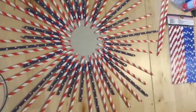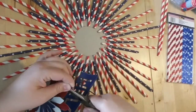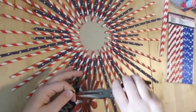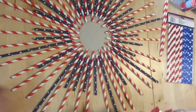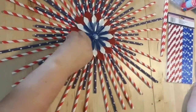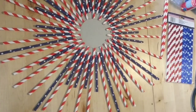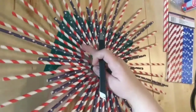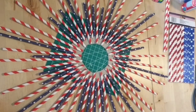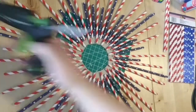Right now I'm going to take the flower off of this welcome sign using my pliers. You just got to bend the chain link and it comes right out. That's going to become the center of this. There's a little bit of white paint on the front, which is really kind of odd, but I'll handle that in a little bit. So I thought, let's cut out the center of this cardboard and see if that does anything. It didn't do anything, but that's okay — it's all a learning curve.